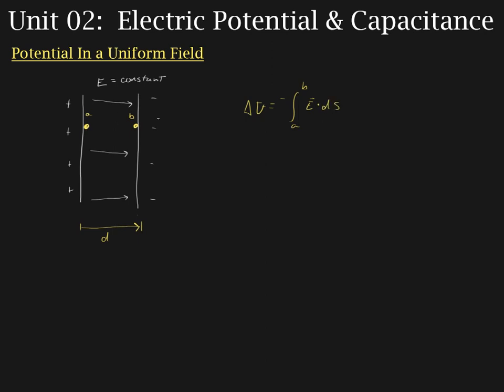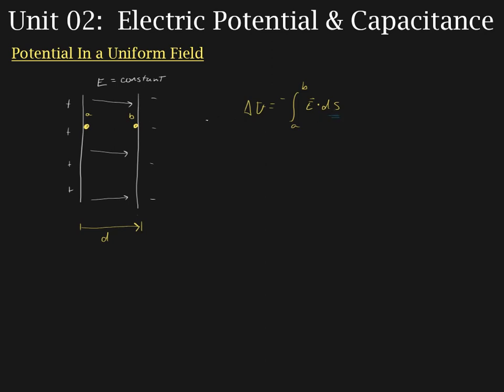Okay, so in this particular example, we're going to be going from a to b towards the right. So ds is towards the right. Our path, for now at least, will be straight across, which is going to be towards the right. Alright, so in setting up this integral, the first thing we need to do is figure out what we're going to do with the dot in this dot product. And in this case, because the path is to the right, each little path element is ds.